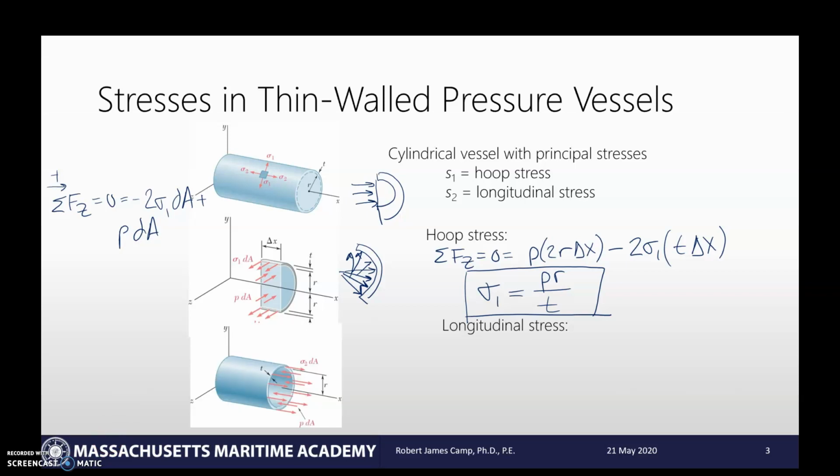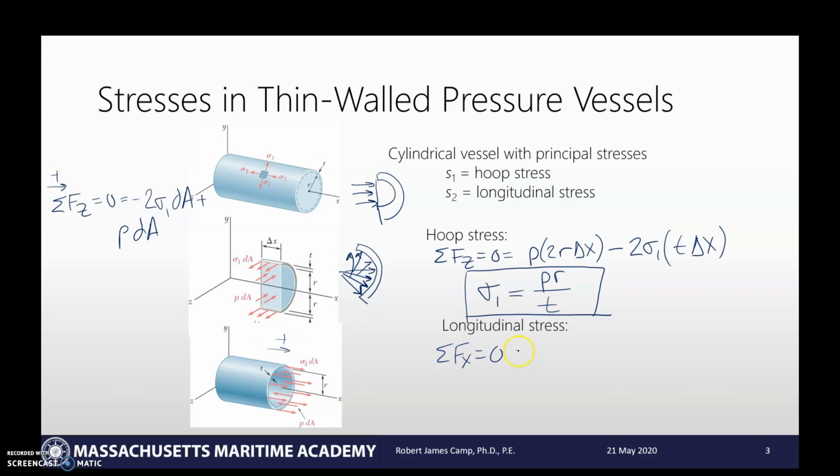So as I look at my horizontal stress, I've got all that pressure pushing along the edge that's trying to blow the top off, and I've got the stress that's holding it together, that's trying to keep everything from blowing up. So sum of the forces in the x direction is going to be 0. So what do I have pushing out? Well, I have the pressure pushing outward. I'm actually using the terms outward and inward. If we're going to take this to be positive, we've actually got the stress going outward. So let's do that first.